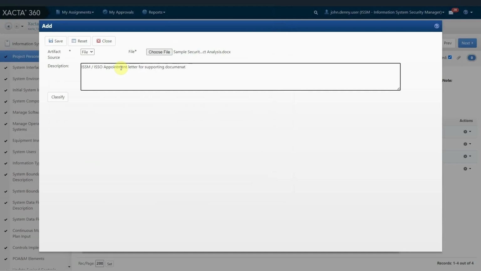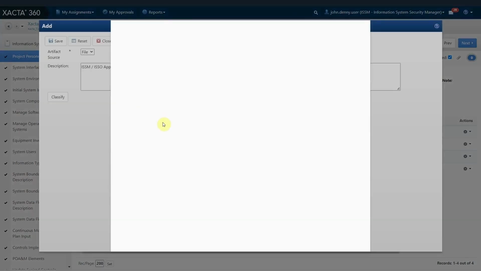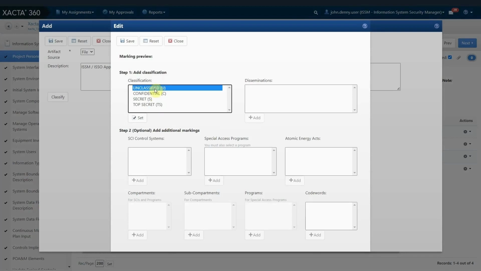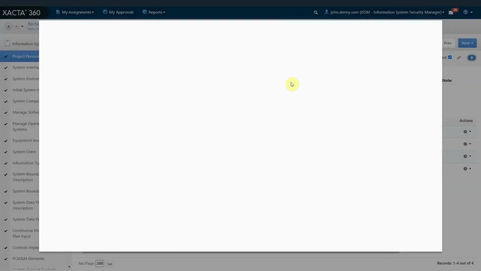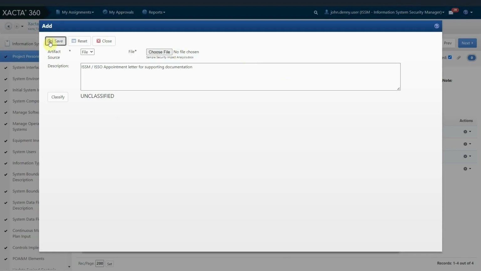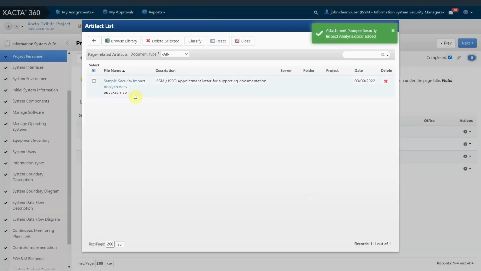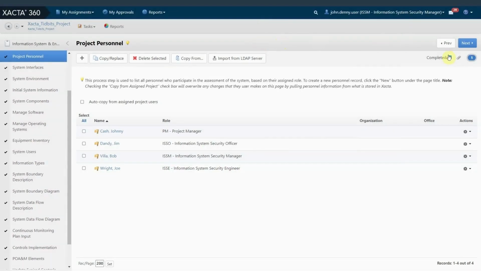Again, I can classify my document and I can save it. Now I have one ISM appointment letter for supporting documentation. Again, my attachment count has increased to 1.